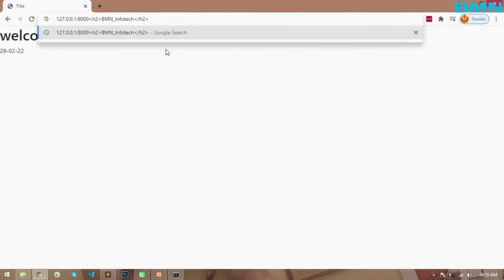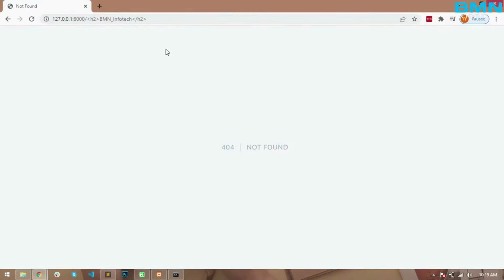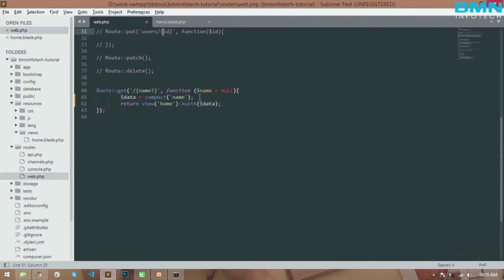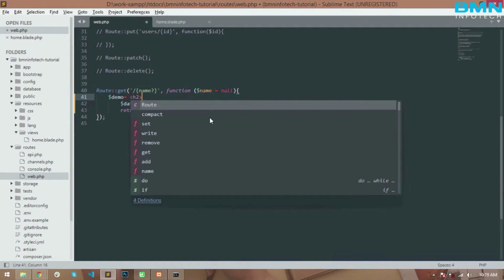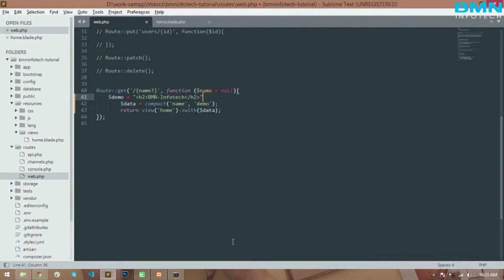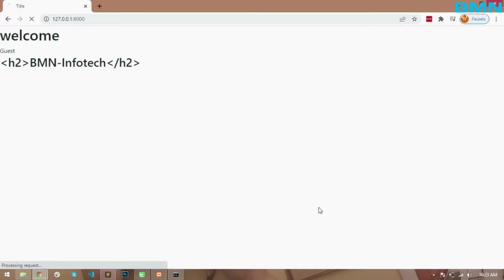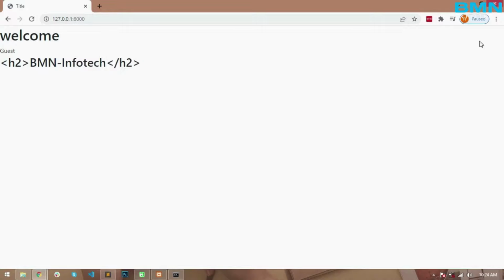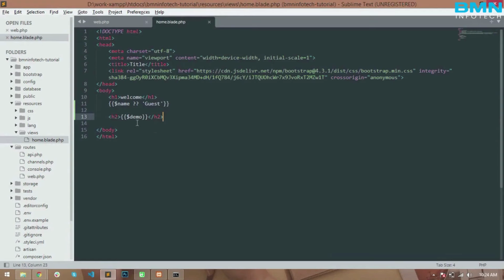Now let's talk about the second thing. When you were sending the name here, you wrote a tag, and inside that you wrote BMN Infotech. So you sent the data with an HTML entity. Now go to web.php, create a variable $demo equals, paste the tags here, and remove this from the URL. I go to the view page and echo the demo here. Because I have put an H2 here, it will be printed, and now you see that H2 is being printed, it is not being executed. There is a difference: printed and executed are different things. Print means it displays in text mode, and executes means it is interpreted as an HTML node.